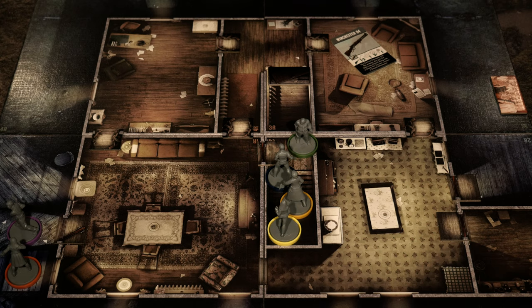But we do kind of need to get around that staircase at some point anyway. And we need to get that Winchester, hugely. It's a massive thing we need to grab as fast as possible. But first thing I'll do is activate Judy next. She's going to make an attack against the breaker right here.